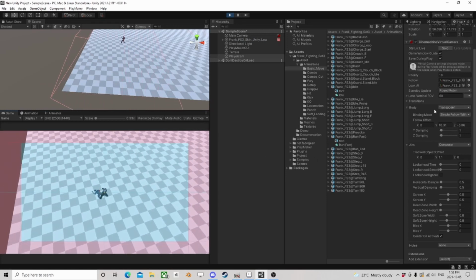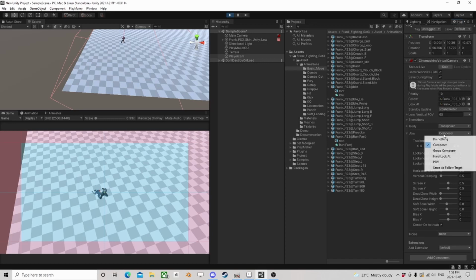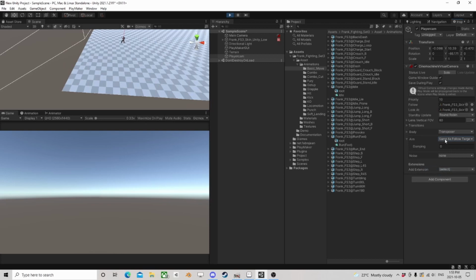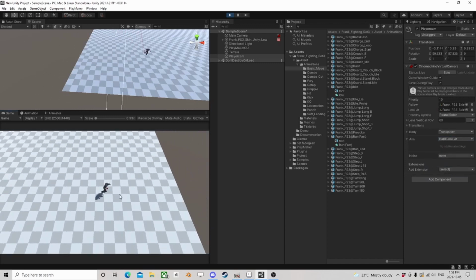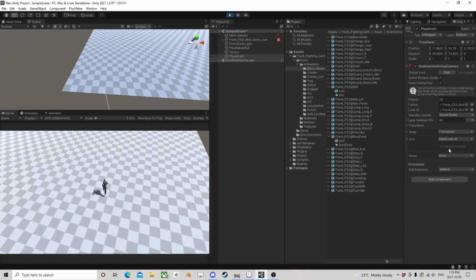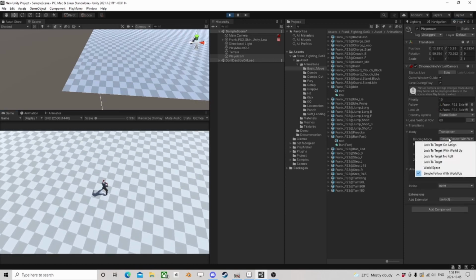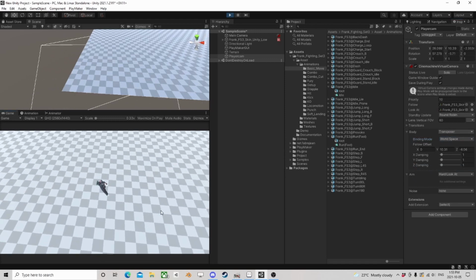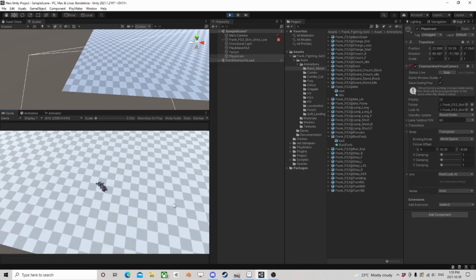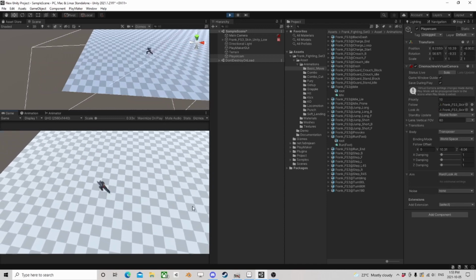And what else do we want on that? There we go, world space for this style.